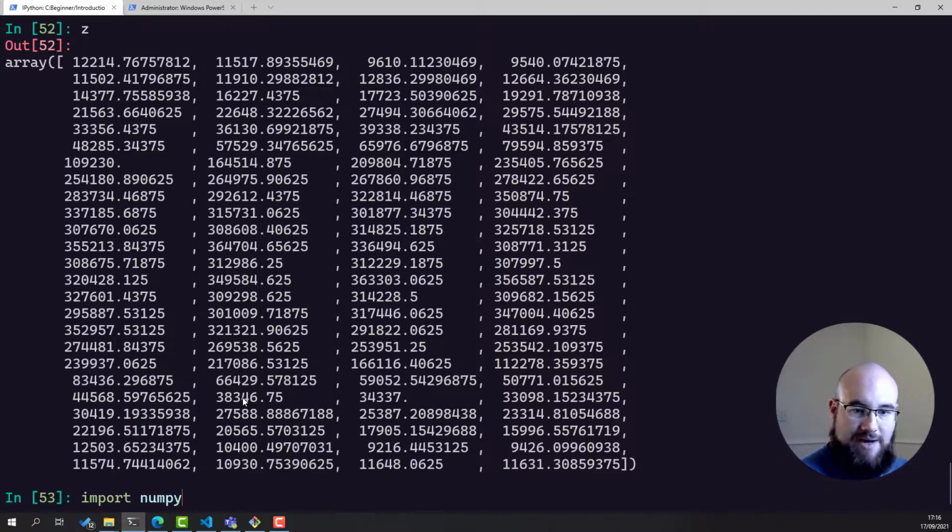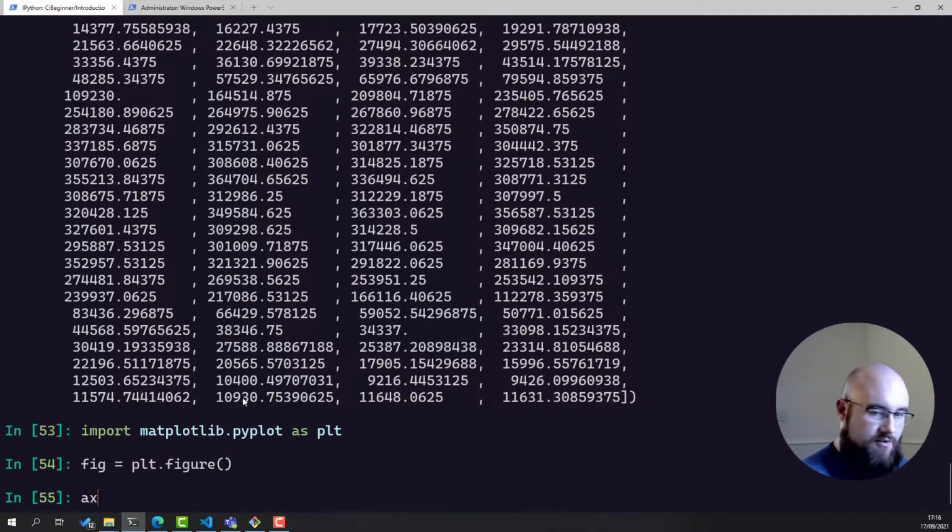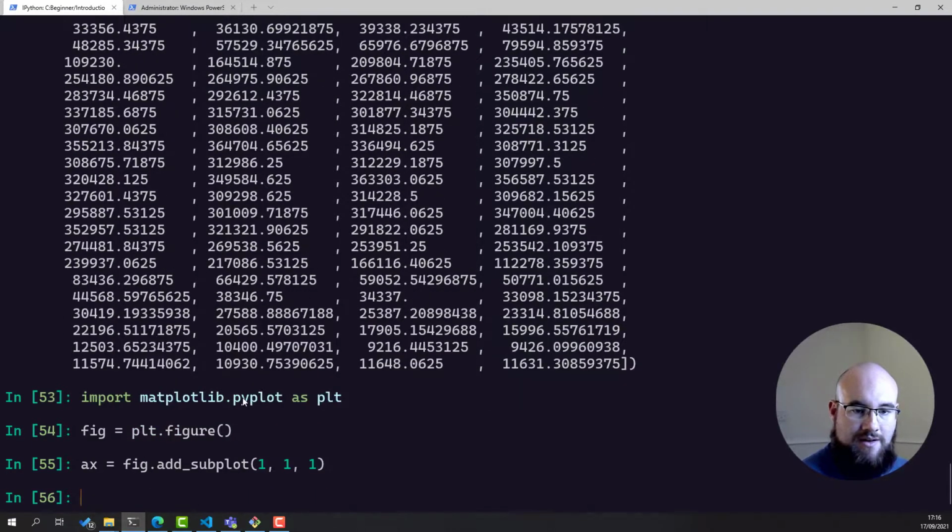So let's get back to matplotlib. Let's create a figure. Create some axes. And x.plot, and let's have x, z, and let's say no line, so we set the line style to be blank, and a marker, let's use a cross.